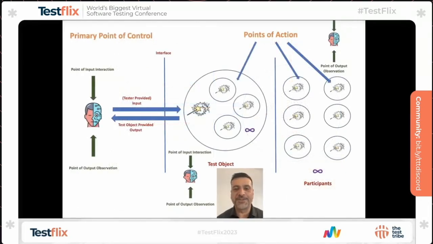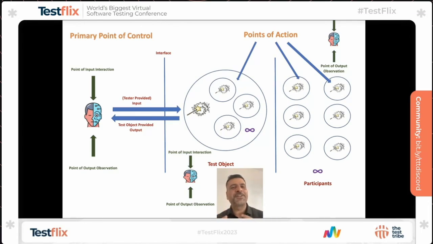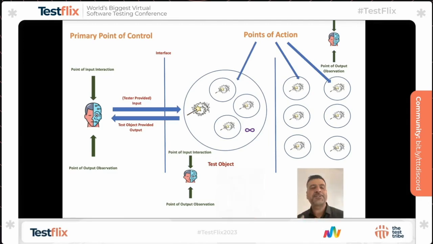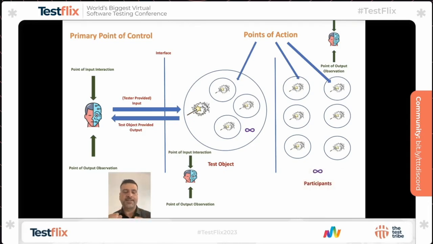That brings us to the second model of thinking, in which we do not think of the test object as a monolith — we acknowledge that the test object is composed of layers. How many? We don't know. Some of those layers are documented, but some of them are thought of as internals. Those internals are at times appreciated by the team; sometimes they are unknown, not really even thought about. And beyond the test object itself, there are objects which I call participants — for example, your operating system, your hardware, a third party service, and so on. So when you provide input as a tester, what is the ripple effect this data or this interaction causes in the system is more or less an unknown as far as the tester is concerned. So it's more than a black box.